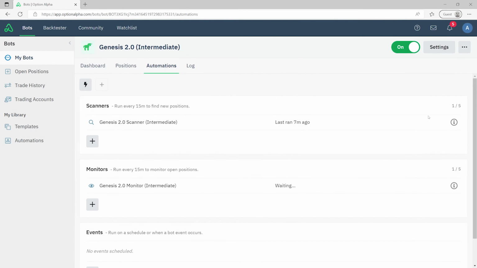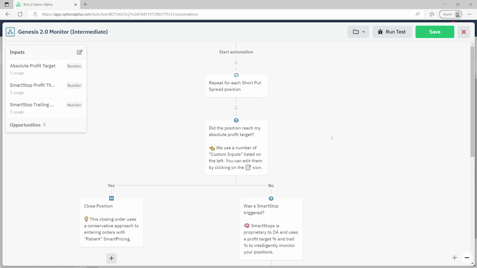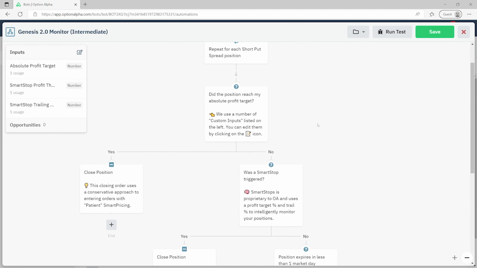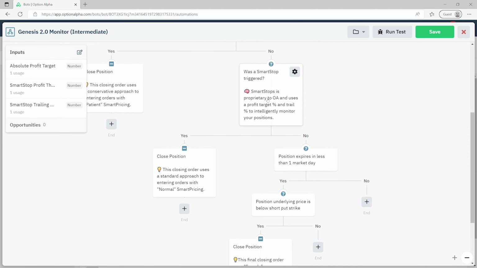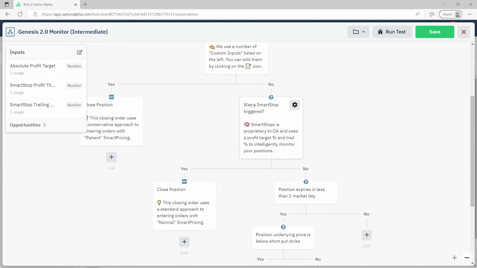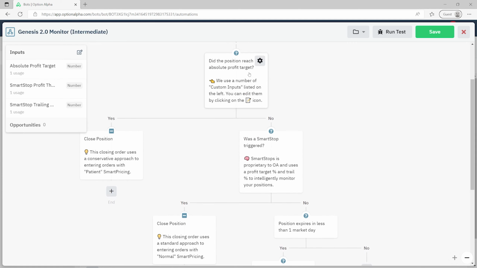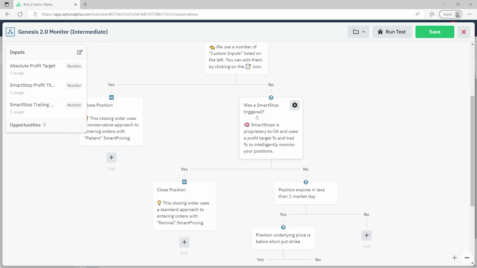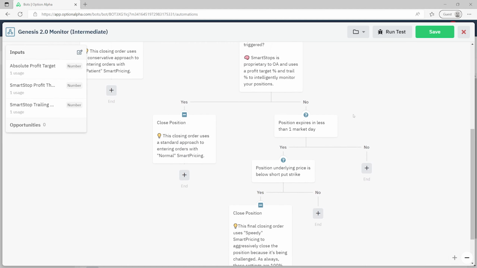I know I'm bouncing around a little bit, but just want to show you guys where everything kind of ends up. Well, if it triggered those things, so not quite our absolute profit target, but if it's a yes and we close again, if no, well, does a position expire in less than a day, 1 market day?